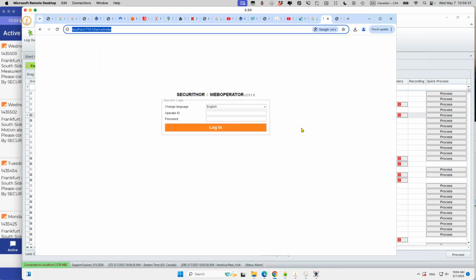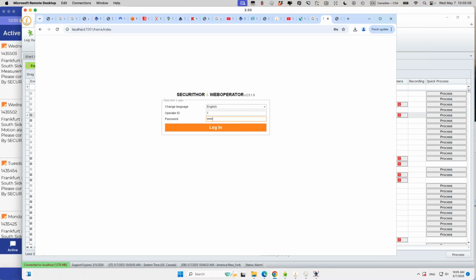Weboperator per se is sold by number of connections. So we install the server and it comes with one access, and then you can add more access. The number of access you require is essentially, I would say, the number of concurrent persons that you need in Weboperator. So that means that you can give access to, for example, key account holders.